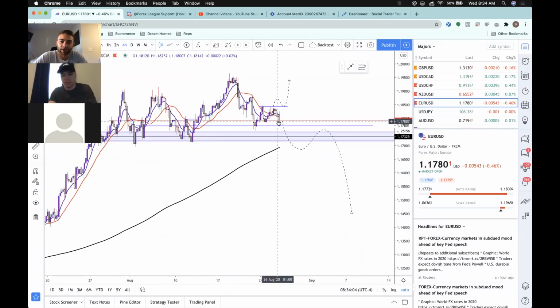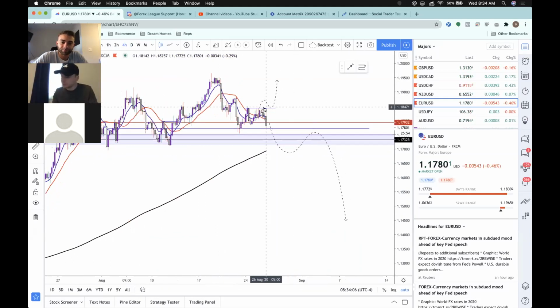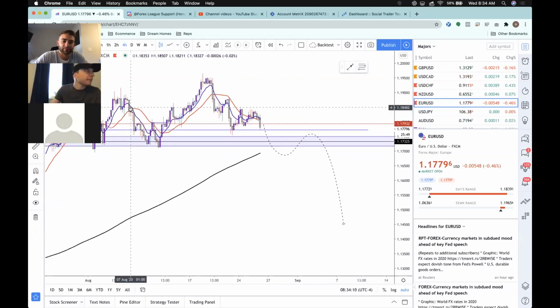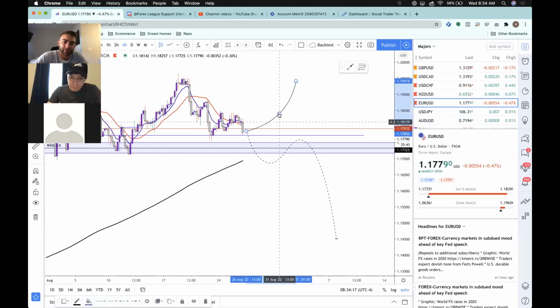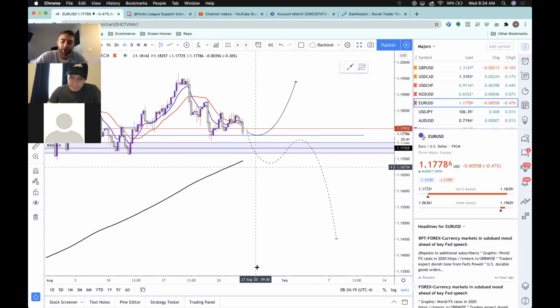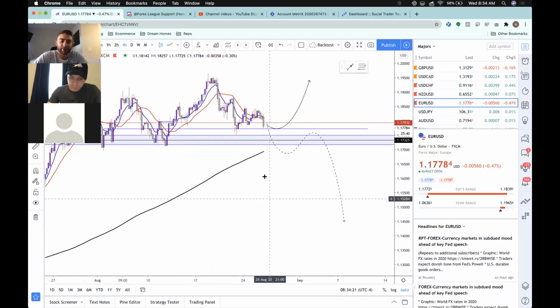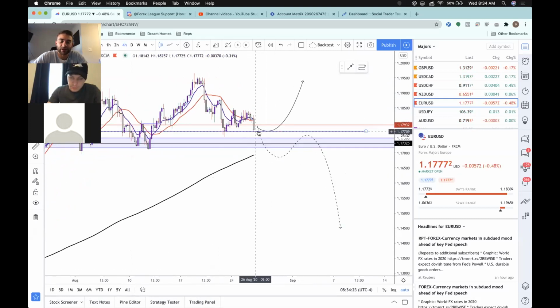So we're really looking to get a lot lower before getting in on any sort of sell opportunities. And on the flip side, if we wanted to buy, we're going to have to find some sort of support at this level. So that's the forecast pretty much for today. Euro USD, we need to see how this level plays out. A lot of pairs are at decision levels right now, seeing whether they respect it, reject it, or break through it. So we've got to be patient right now on the 4-hour.